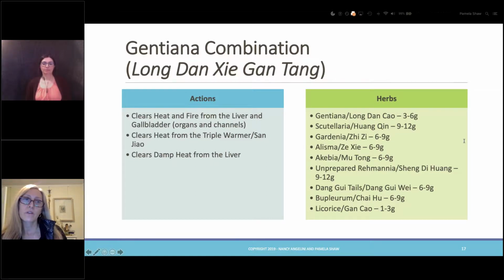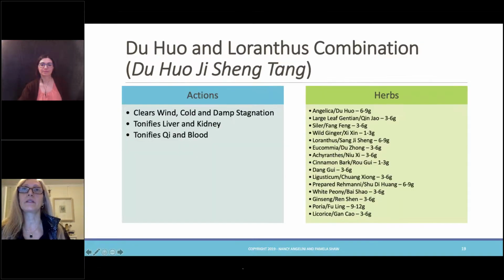So this is great for infection. This is something I have a lot of in my formulary. It's contraindicated for those who are weak. All the people we were just talking about, they wouldn't use this formula. Especially if they're delicate, just be careful with them unless they have all this heat and fire and it's in their liver and gallbladder channels, right? Yep. Okay, next, please. Thank you.